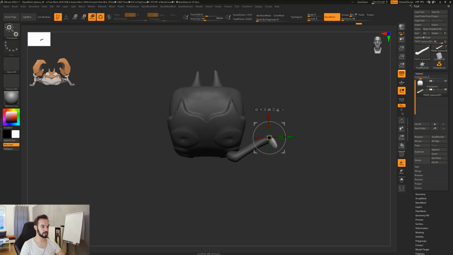So I will just do that. Get into drawing mode again with Q. Release the mask, Dynamesh. Now it's clean again. And then we can do the same with this lower part. Press R to get the transpose tool back. And now we can just move it down.